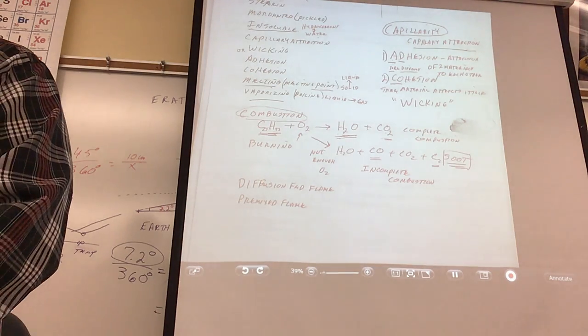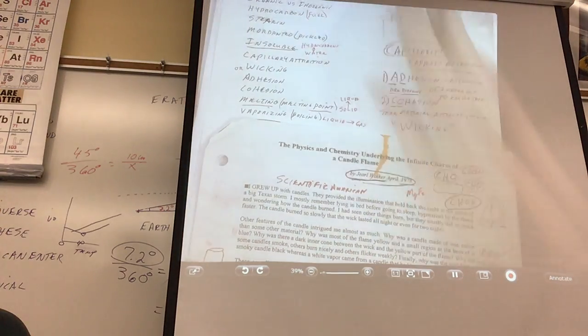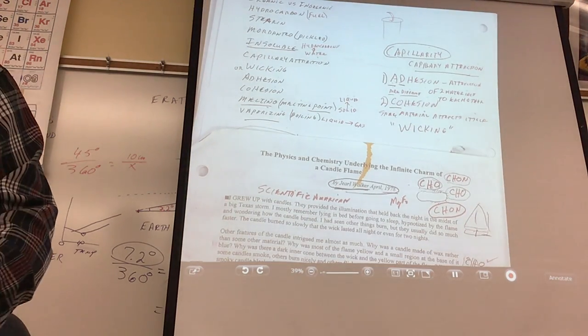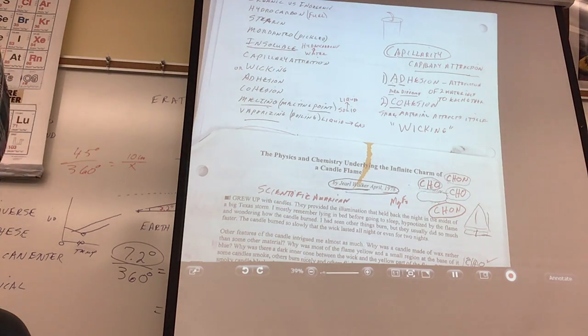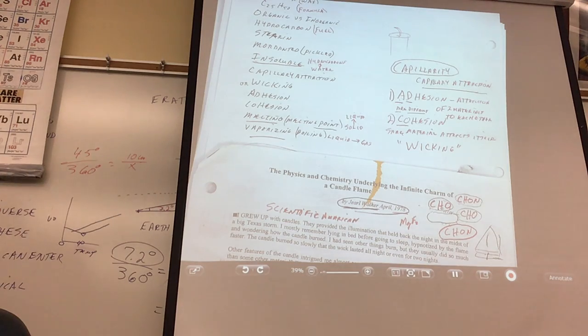At this point, I don't know if you're making a list, but I tried to make a list of some of the words that we've already used. The question is, could you use these in a paragraph? Before you take the test on Thursday, can you write a paragraph on how a candle works and use all of these words? I'm going to keep adding to that list today and add a little more on Wednesday. But can you tell the story? So let's see if we can start all over again.